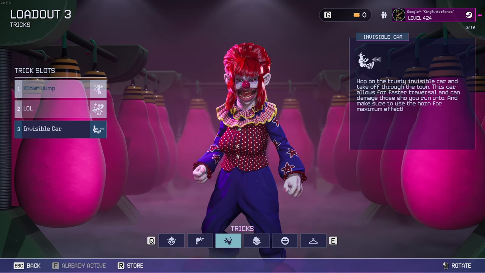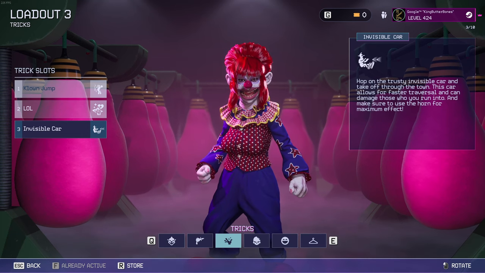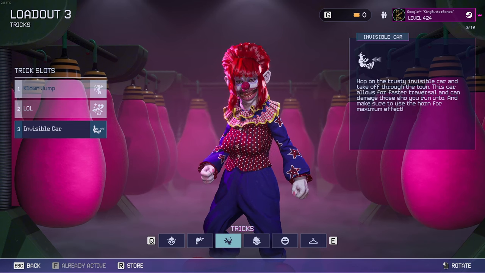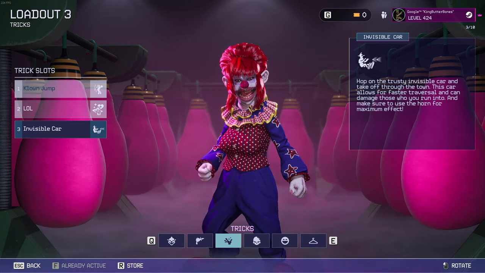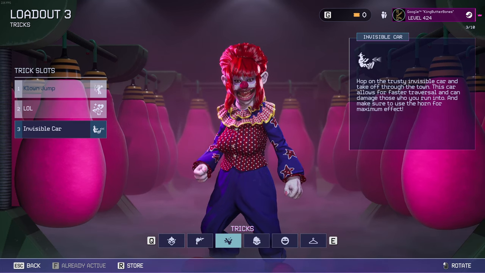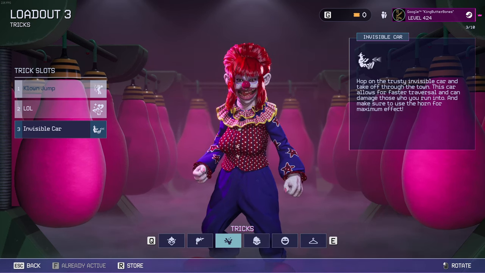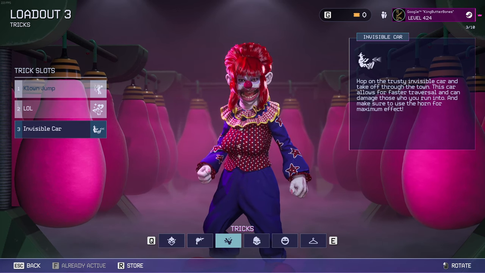So obviously Rosebud has the best stamina in the game already, but what can we make better? You can either, me personally, use the balloon dog or the invisible car, because once you crash into them, and if you cancel the invisible car, you can get up way quicker and you can just drop them on the floor really quickly. So I really recommend using the invisible car. You can cancel it once you hit the human. It's the best thing to do for her.